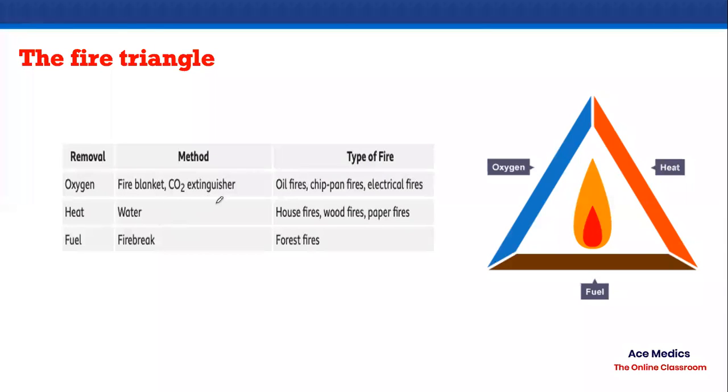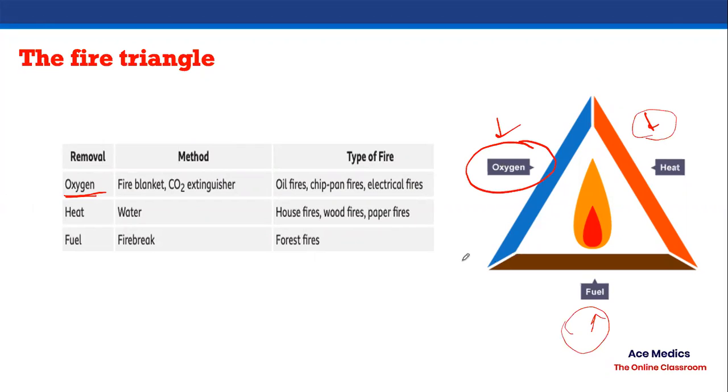So we can apply this principle when you're trying to actually remove that fire. So how can we try and get rid of oxygen? So there's a fire in school, and you need to try and basically remove one of the elements of the fire triangle. Okay, so you want to try and remove one of the elements of the fire triangle, and the first one you want to try and get rid of is oxygen.